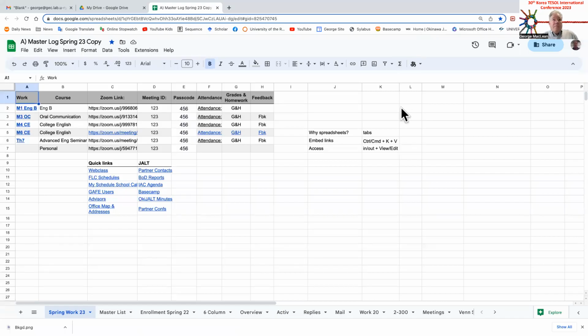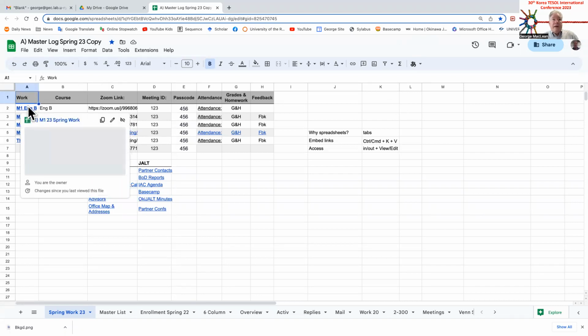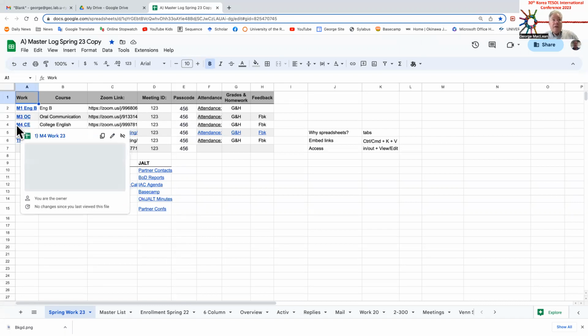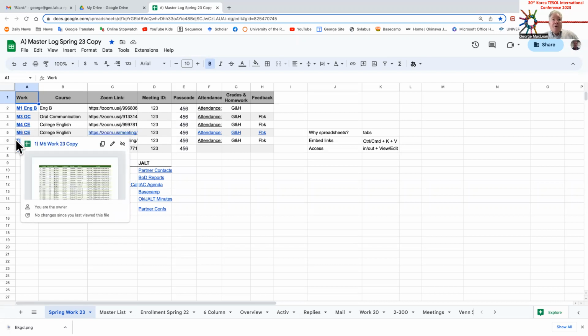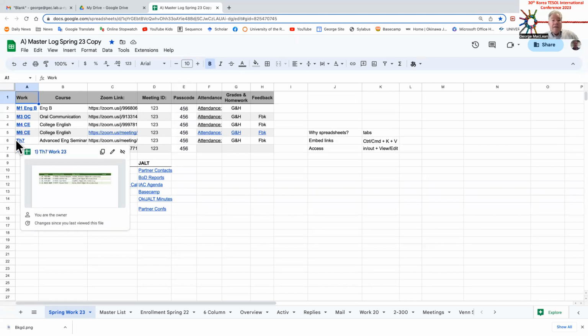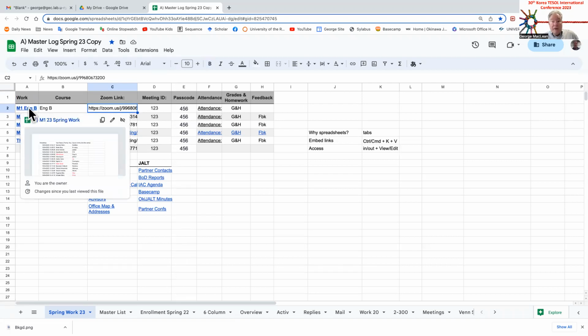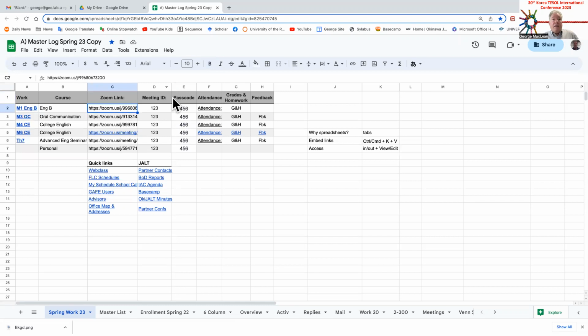Okay, so here is my master log. Basically in the master log, on the first page, I keep a list of the courses with embedded links for each of the class worksheets so that I can open it at any given time. It's been my experience, I have classes back to back, that students, rather than coming to see me during my office hours, would prefer to talk about their work at the end of class, which can be a little challenging because I'm often trying to set up for the next class. So having everything in one place helps me to set that up really quickly.